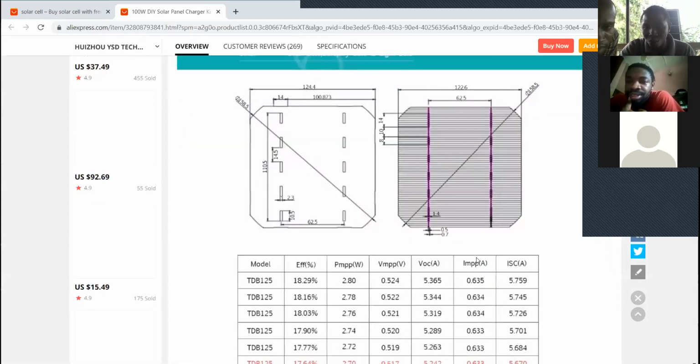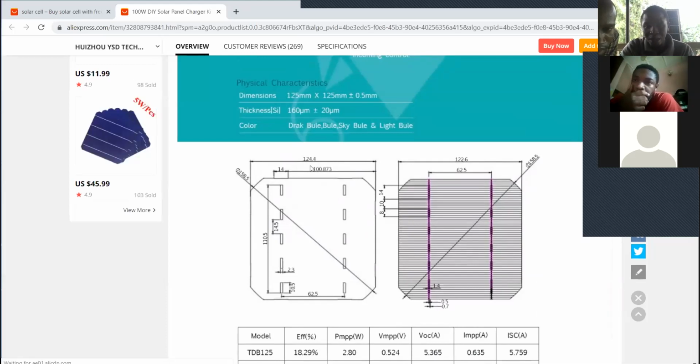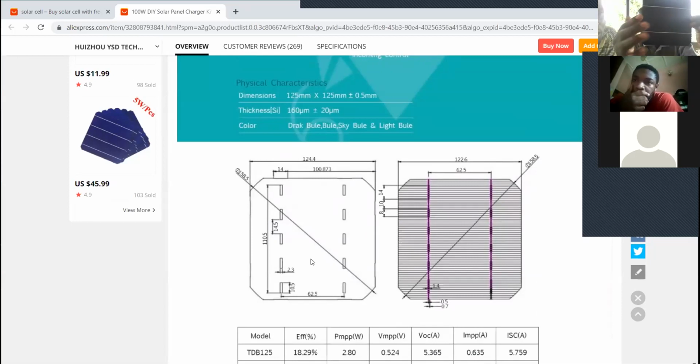Geometric consideration. We're still going to do geometric consideration, so that by the time I'm quoting values, you will not argue with me. This is 124.4 mm. Everything is measured in mm. It is a square of 124.4 by 124.4. So if I measure from here to here is 124, from here to here is 125. You need that to know your length and your breadth when we are doing geometrical consideration.